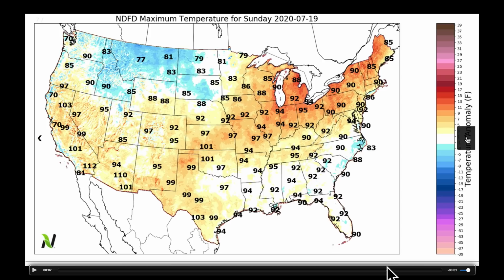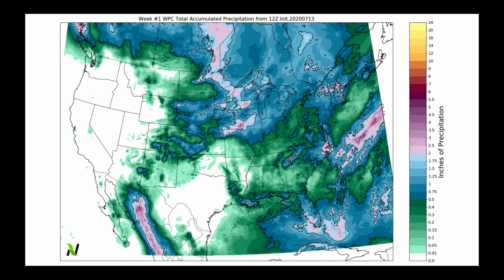But as I said, the Canadian storm track is quite active. And we're going to see, notice this up here, more shots at rain coming through the Canadian prairies. I want to talk to you about when that precipitation is going to get there. Because over the next week, this is what is coming out from the National Weather Service, we can see throughout the midsection of the United States into the Midwest and the Great Lakes the potential for some pretty heavy precipitation. We're going to watch carefully to see how much rain comes into this part of Iowa.